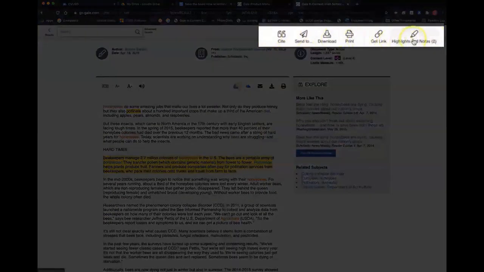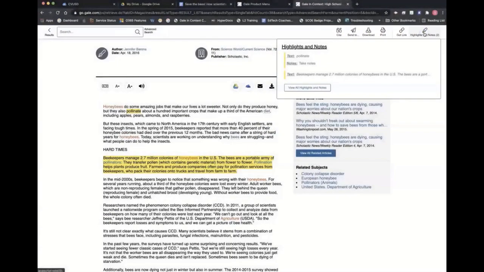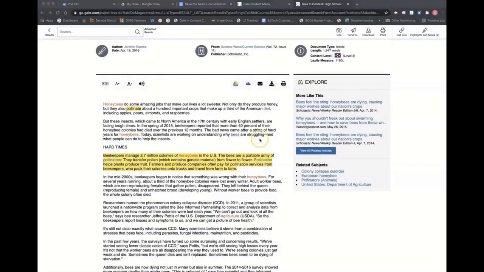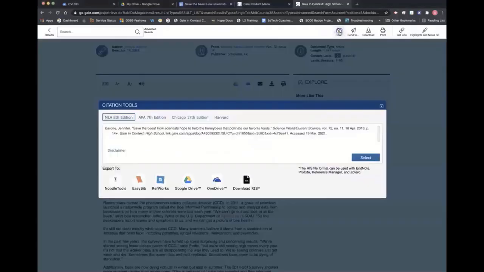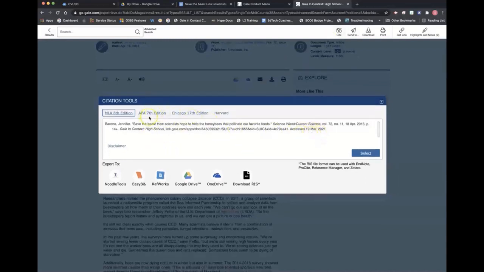You may highlight, see all of the highlights that you've taken in GALE, get a link to them, but more importantly, students may also cite their sources. We do not want them to worry about plagiarism, and I know that some may disagree with having the formatting here, but these options are available in GALE, and these can also be sent directly to Google Drive or OneDrive.